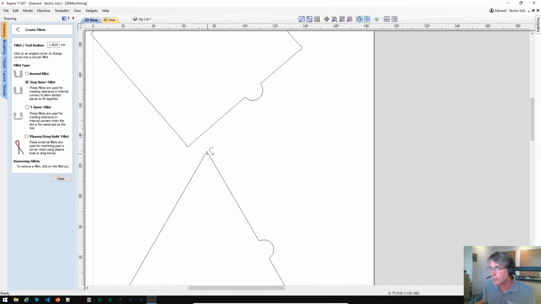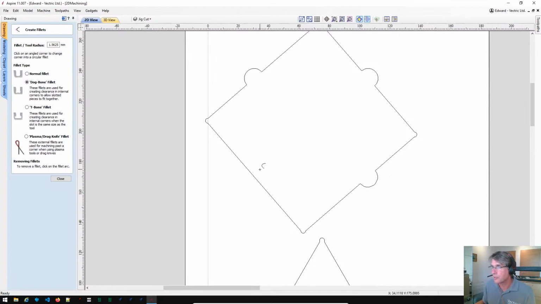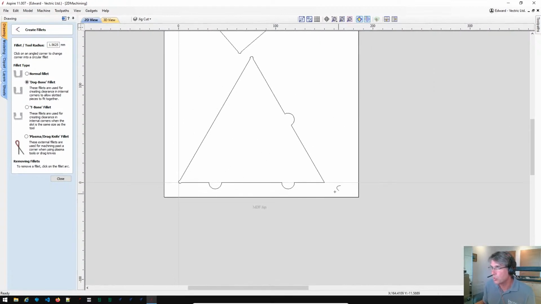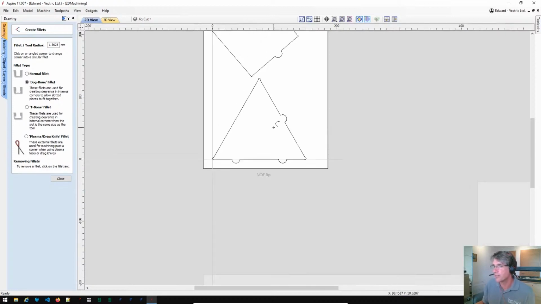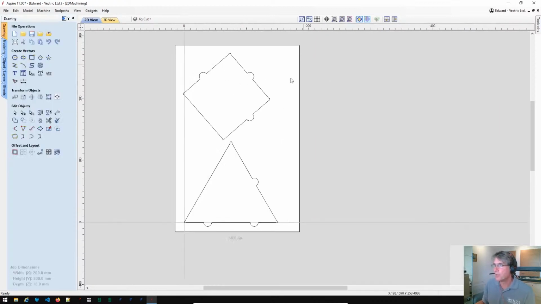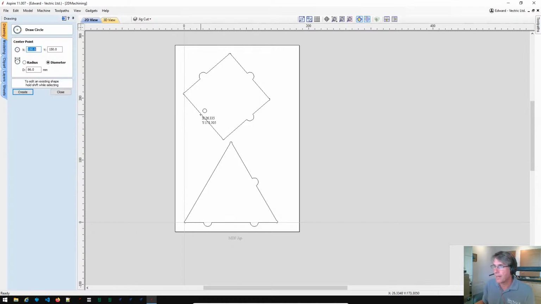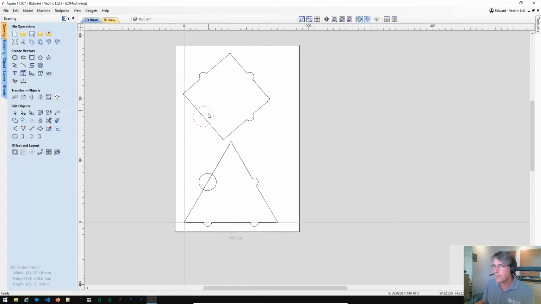I'll zoom in so you can see exactly what I'm doing. This is just allowing the tool to get right in there so that the sharp corners of our part will still drop into that shape neatly. And then one final thing we might consider, just for the ease of getting the part out again afterwards, is to drop a sort of finger access here to each of the parts as well. I'm just adding a reasonably big circle diameter here so that we can access the edge there to lift the part. Typically, the lateral movement on these parts is going to be stopped by the jig itself, which will be clamped down. But if we cut right through the jig, we might use some sort of hold down as well, just to stop the parts lifting.